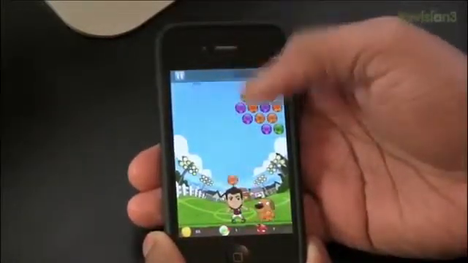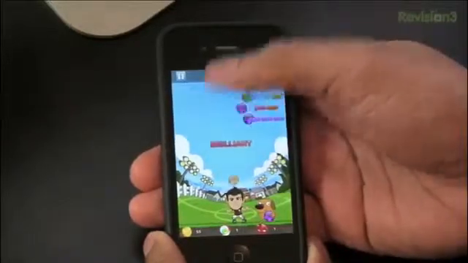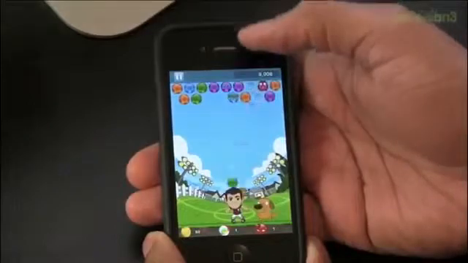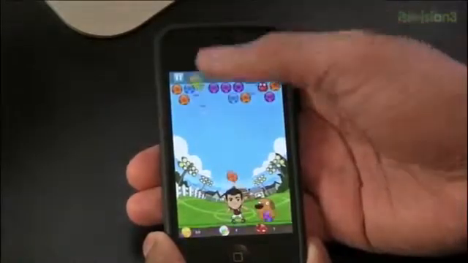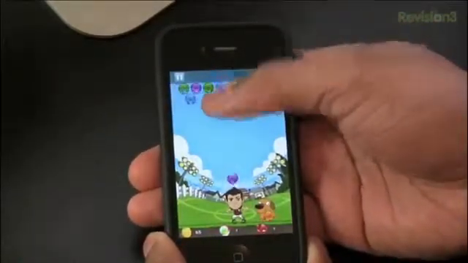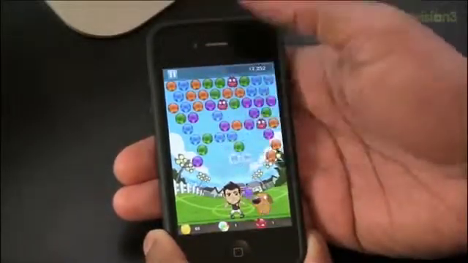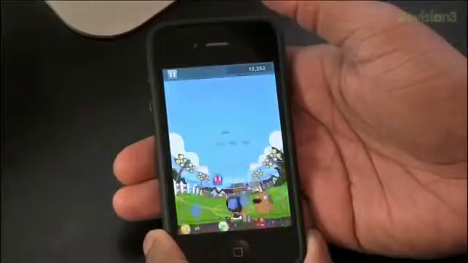It doesn't take a lot of thought, but it's a very addictive game where you have to match up these soccer balls. What is that? The soccer balls. When you get three or more of the same color, they explode and allow you to keep going through the game. And as the game progresses, the top of the level starts to come down. If you cross this line here, the game is over.